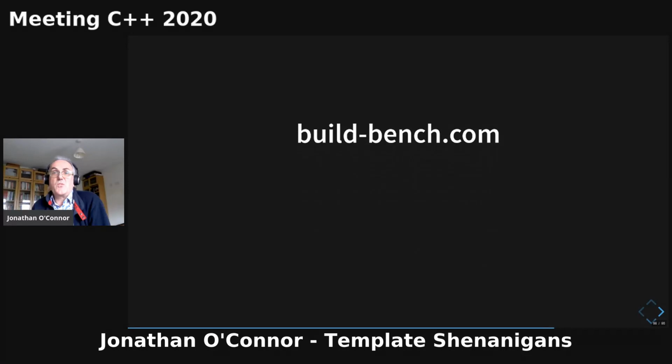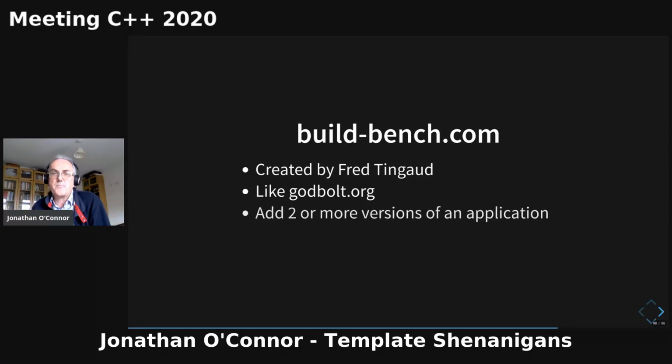There's a really nice website, buildbench.com, and that's something that I've used a little bit. It was developed by Fred Tingo, and Fred, he's in the Godbolt family of websites, and if you have your code in Godbolt, you can click a button and you'll jump straight to BuildBench with all your code already there.